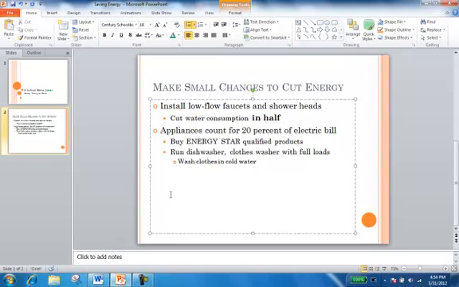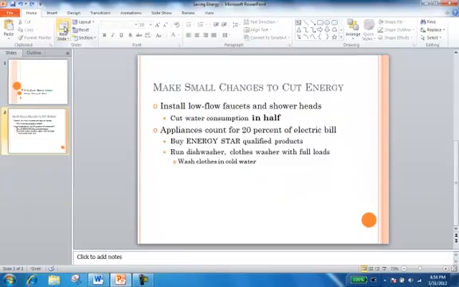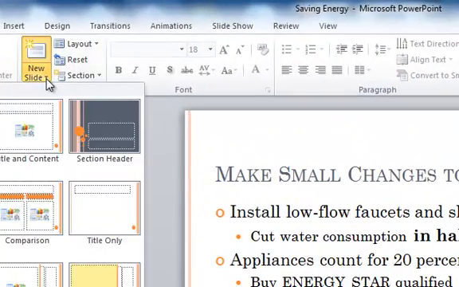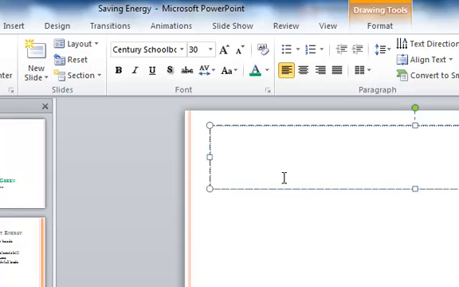We'll go now to a third slide. So what we're going to do now is make sure you're on the Home tab. We're going to do another slide now. And this time we'll choose the new slide arrow so we get a different kind of slide. If you click new slide, you're going to get another one like you had previously. I'm going to undo that. But if I click the arrow, I can make additional choices. So on page 22, we're going to click the one that says title only. That's going to look rather barren at first, but we'll take care of this later on in the chapter.